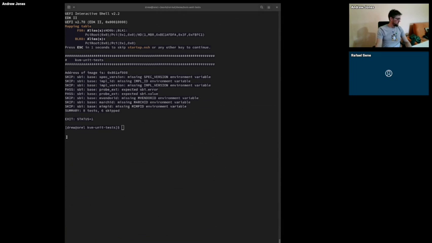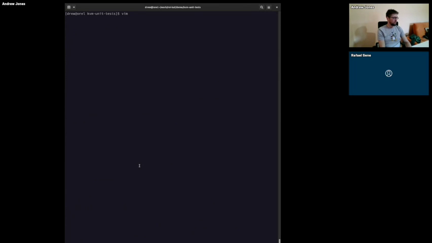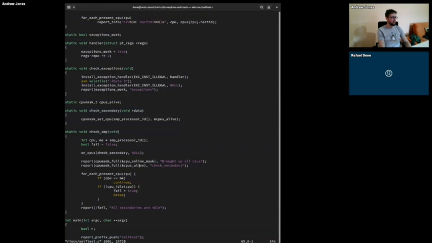So that kind of concludes how to run stuff. And so we should probably look at some code. So we can do a cscope in case we want to jump around a little bit. And let's start with the self-tests, go in the same order we were in before.